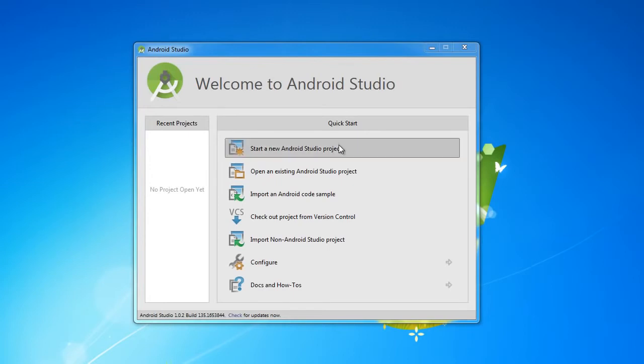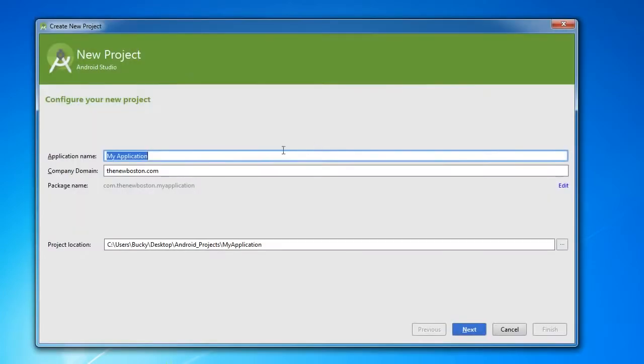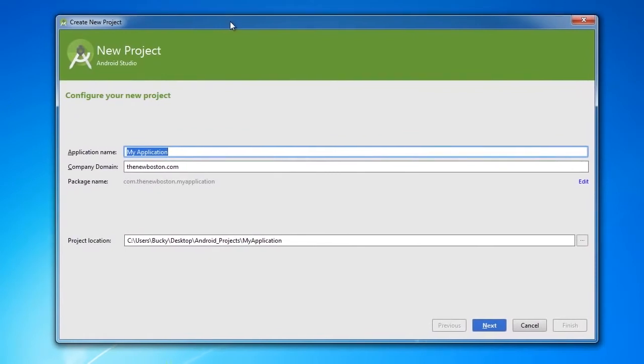Before, of course, we could do things with different classes and stuff, but never before have we created two entirely different projects and have them be able to communicate with each other. So go ahead and start a brand new project. This is going to be our first one, and I'm going to name this one send broadcast.